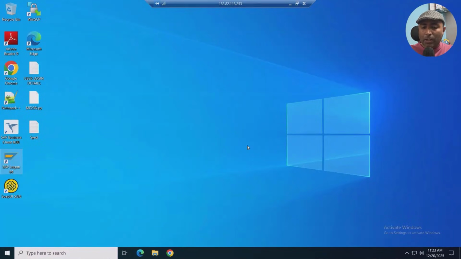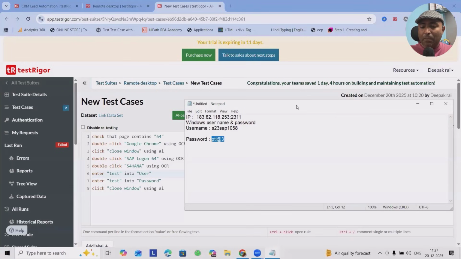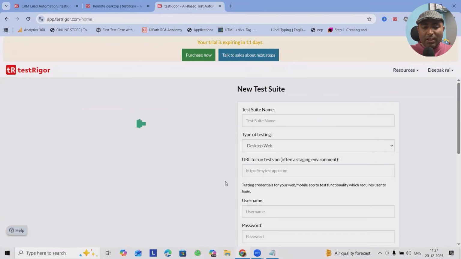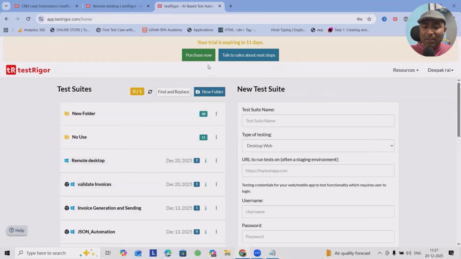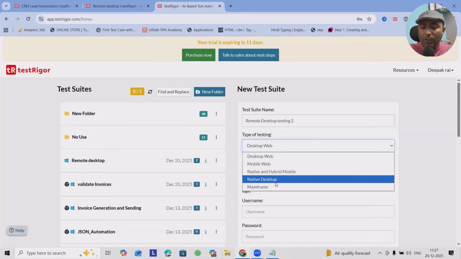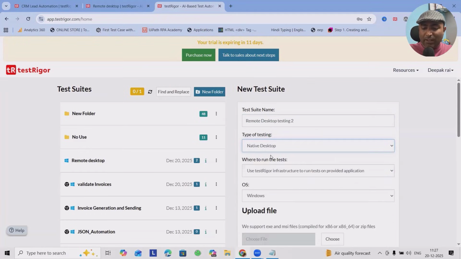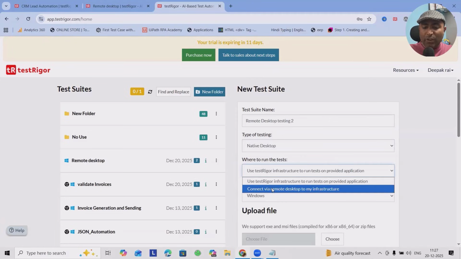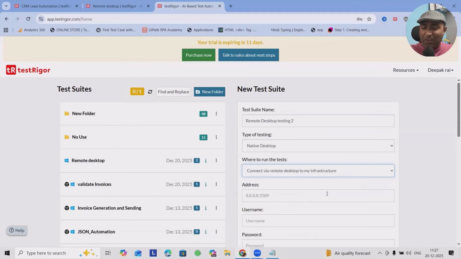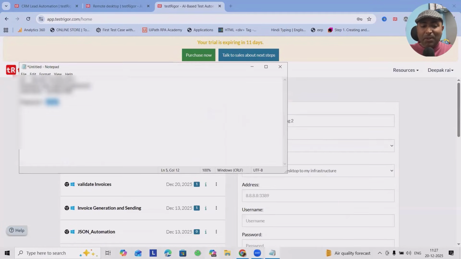I will simply disconnect the system and we will build the script from scratch. To start with, we have to create a new test case, remote desktop testing 2. From this, we have to use native desktop, where I wanted to connect via remote desktop to my infra. Here we have to add the IP, which IP we are using.